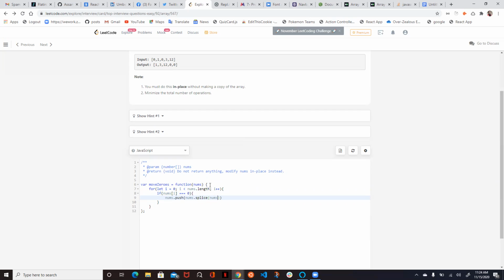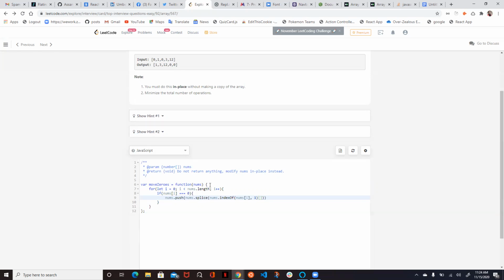And then I can use nums at index. I can use indexOf to grab the current index of the specific number from the array. So then I can use nums at i, and that would give me the current index of that number. And I want to just splice this unique num.